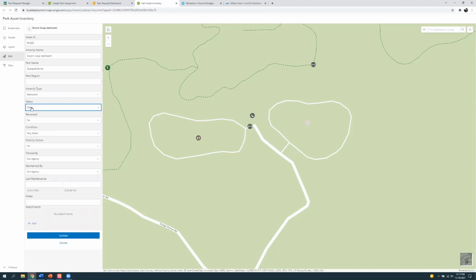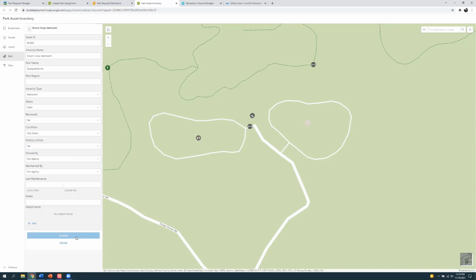So on the pop-up in a park locator and trail locator, like all the recreation locators that we'll talk about that come with the other accompanying solution, Recreation Outreach, that information will show up to the public there. I have reviewed this. Everything else looks good. And this is publicly visible. So status manages the information within the pop-up of an asset, but you'll see this a little bit later in the demos. And then publicly visible tells me, is this showing up in our public information maps or not? So I can actually take information off our map by using this field here. So I'm going to say this is publicly visible, everything else looks good, and we're updating that.